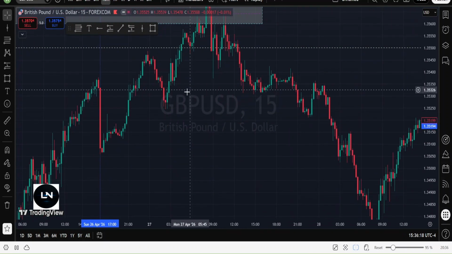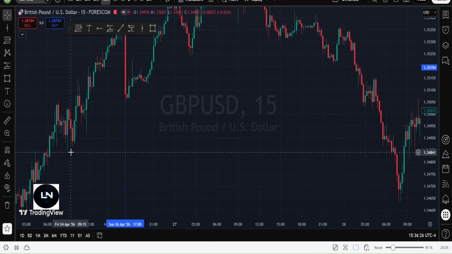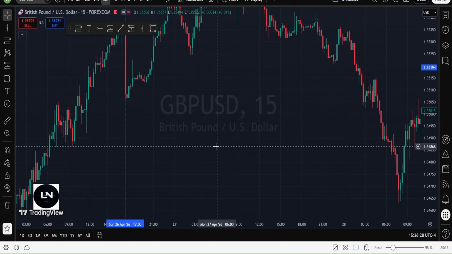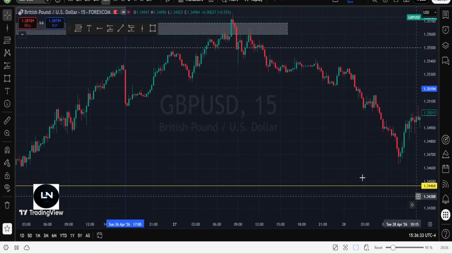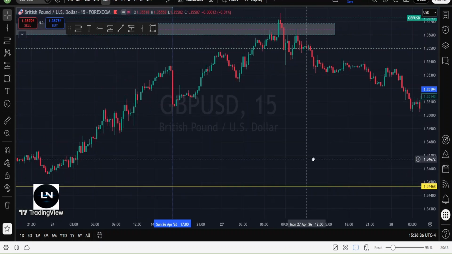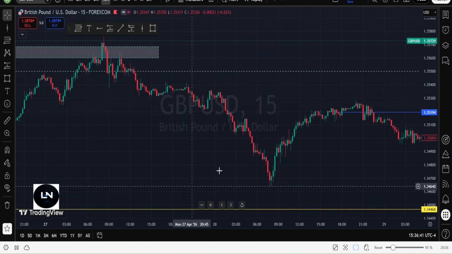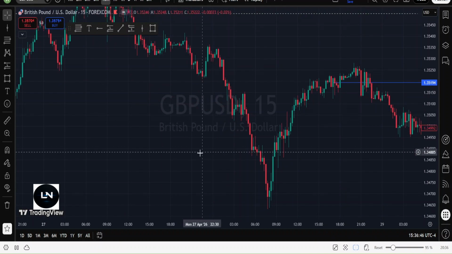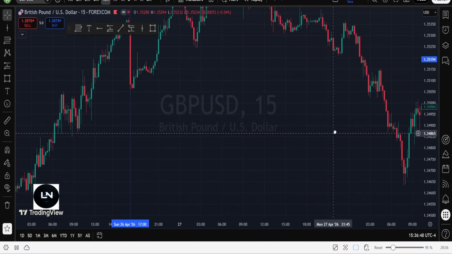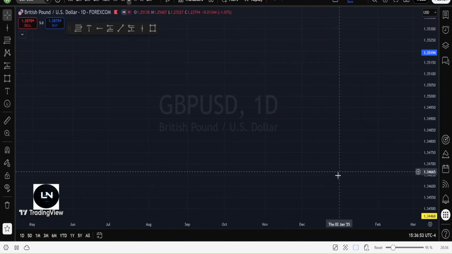Price rallied, took out these lows, which was the low on the Sunday, and took out these lows and these lows. Let's go to the daily time frame to see. Apparently we are expecting price to get to this particular zone. Fortunately or unfortunately, price was not able to get to that level. That just shows you it's not all about being right, it's about following the price delivering liquidity where the liquidity lies.